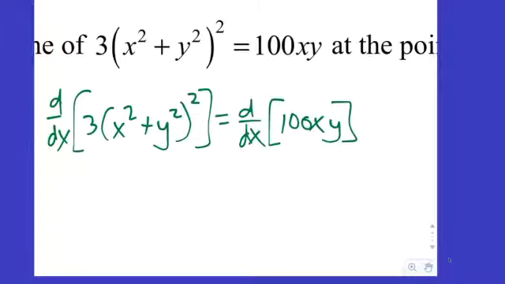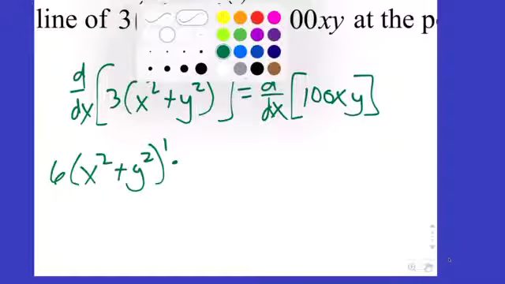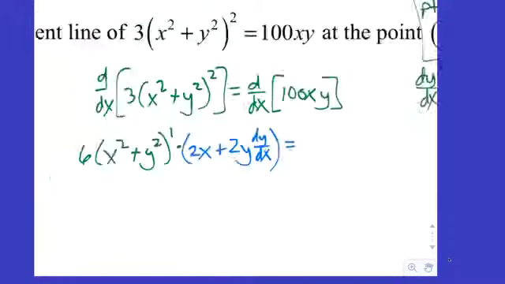How many dy dx's will we have in our answer after we differentiate? 2, right? Okay, good. So the first one is a chain rule, right? It's blob squared, so it becomes 2 blob to the first power times the derivative of the inner layer, which is 2 terms. So when you're doing the chain rule, if you get in the habit of putting dot parentheses, you're less likely to make a careless mistake. You get 2x dx, or just 2x, plus 2y dy dx. And that takes care of the left side.